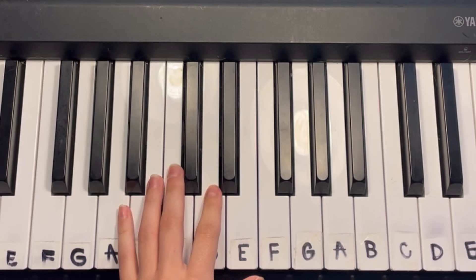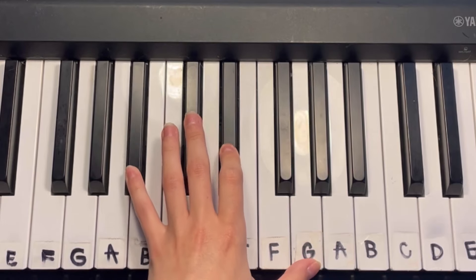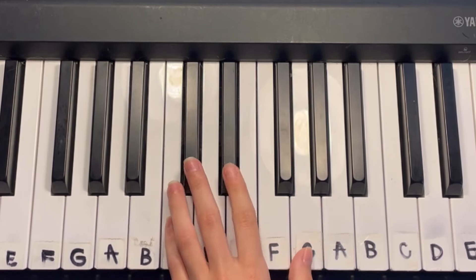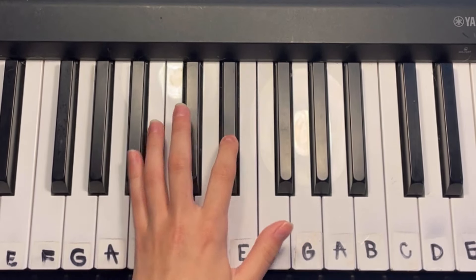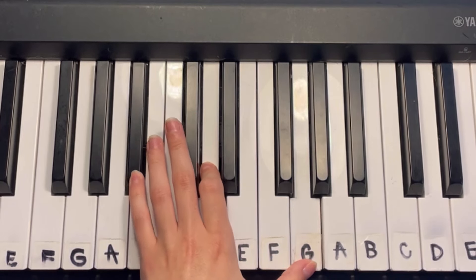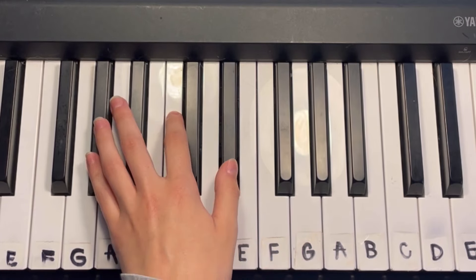Okay, and then we go into verse two. Now you bring her around just to shut me down, show her you bring her off like she's a new trophy. And I know if you were true, there's no damn way that you could fall in love with somebody that quickly.